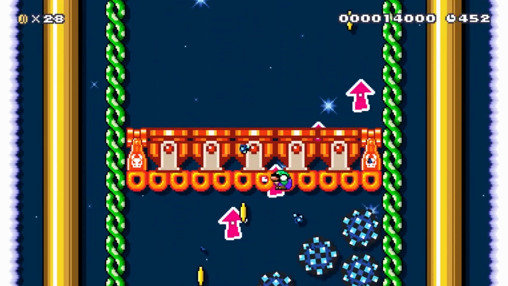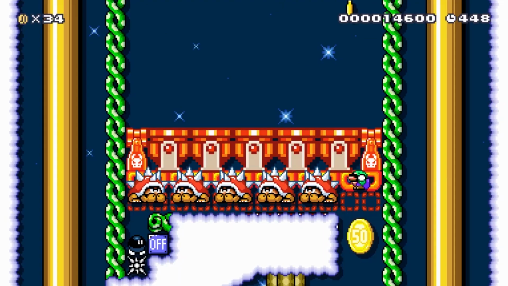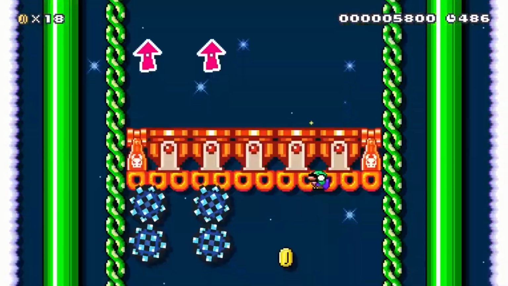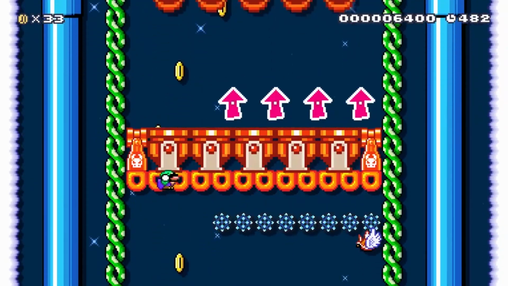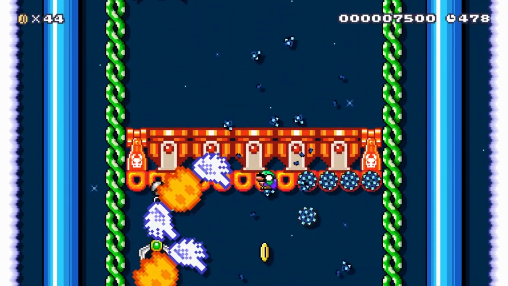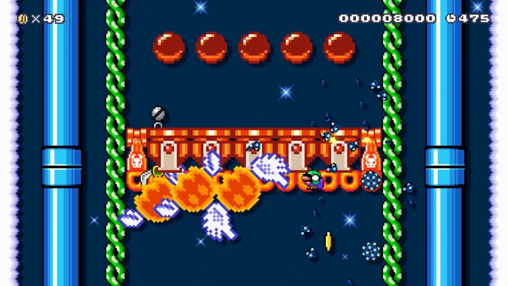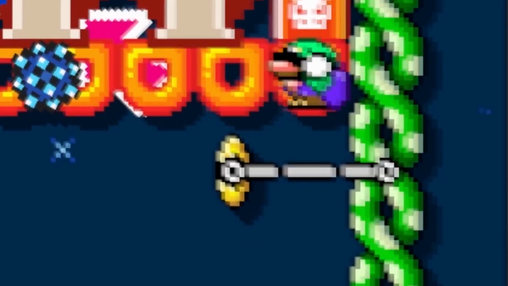To help indicate where things are going to be, arrows tell Luigi where not to go, and coins help him guide the way. To spice things up, we can add firebars, and for risky rewards, we can add big coins. We can also use claws to release enemies along our way, and we can have them destroyed by bouncy spike balls.